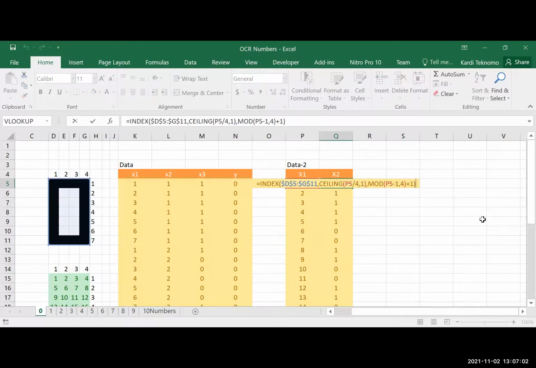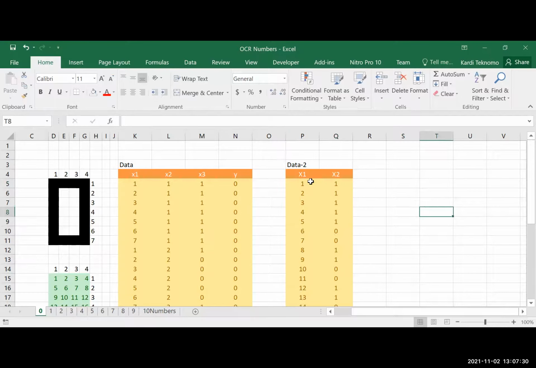So this is the index of the image. Based on the ceiling of P5, P5 is the index 1 to 28 a while ago. And then the modulus of P5 again, which is the index, right?